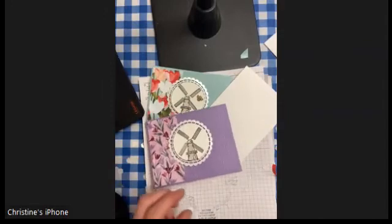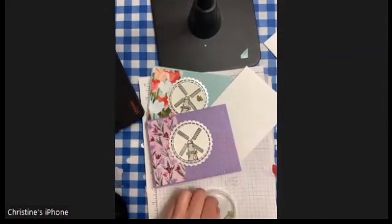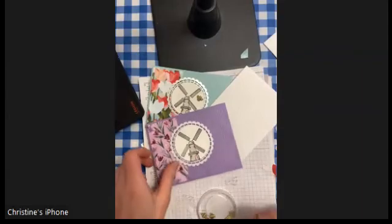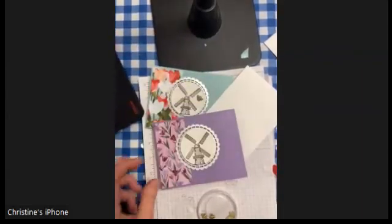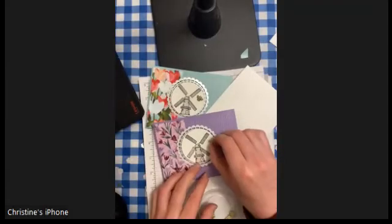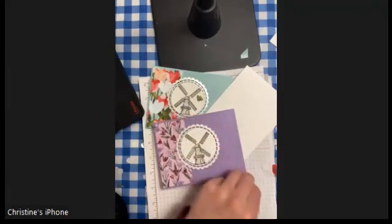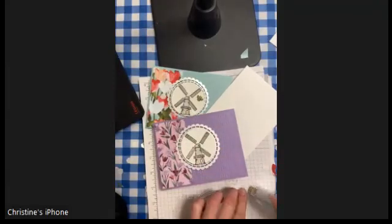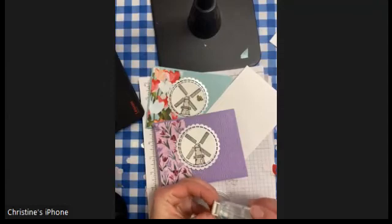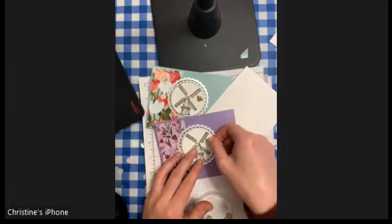And I also, from the catalog, had the bumblebee trinkets, which I thought were super cute. And I don't know where my glue dots are, but I don't know if I can use this too. Is it really Stampin' Steel friendly? Need to have a glue dot. Okay, so go get a glue dot to put that on.